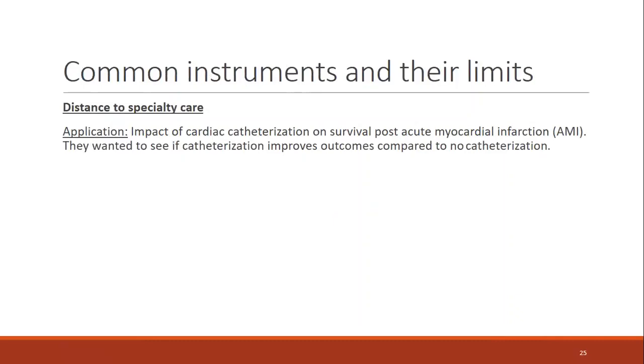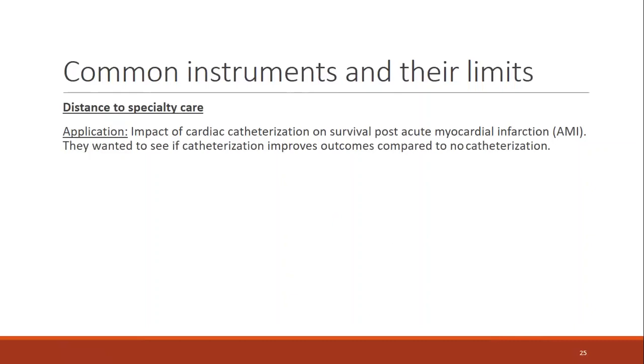The problem is if they just use those who got catheterized versus those who didn't, the actual exposure, it's likely that those are two very different groups. And so that comparison isn't really fair. And so what they've done in some settings is use distance to a facility that prefers catheterization for people who suffered a heart attack as an instrumental variable. The theory being that if somebody's having a heart attack, they're going to go to the nearest hospital. They're not going to choose in that moment of an acute health issue, well, this hospital over here does catheterization, this one doesn't. They're going to just choose one, whichever is closest, and that's going to be where they're going to get treatment.